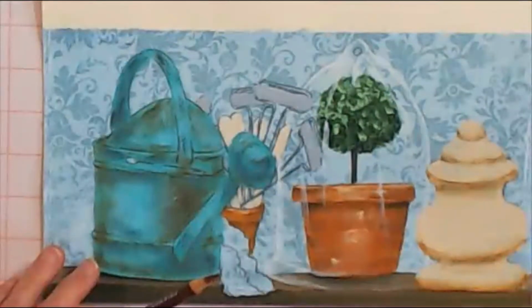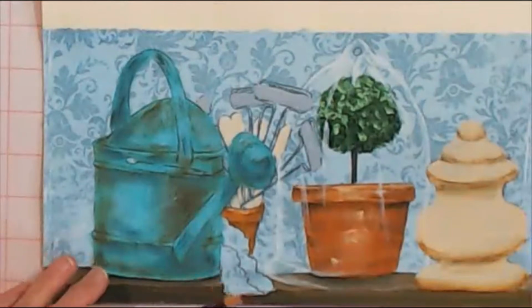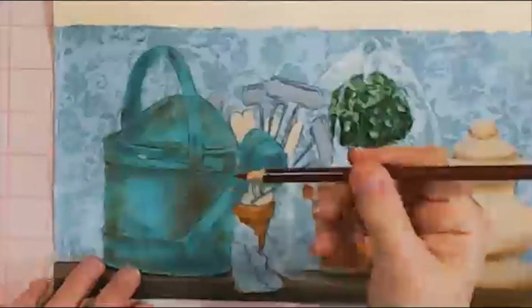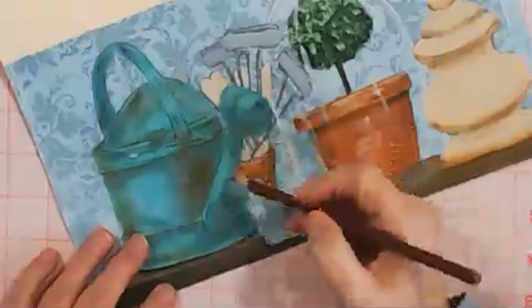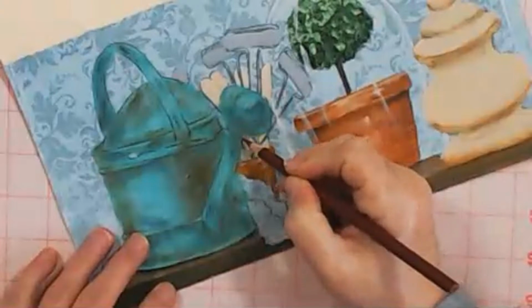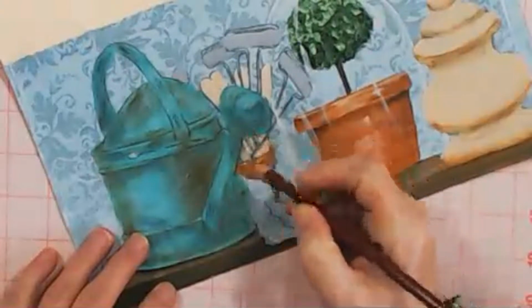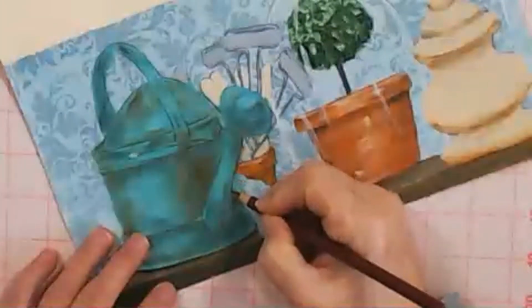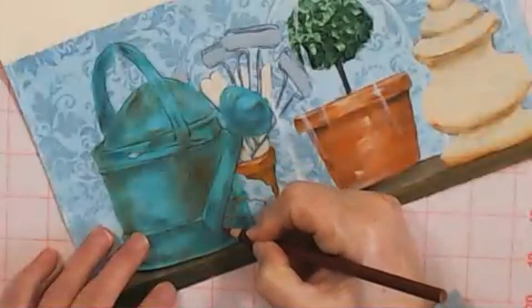That's the best I can do. I've got this terracotta one, and I'm just going to shade under here where it would be just a little bit darker. This is a Prisma pencil.